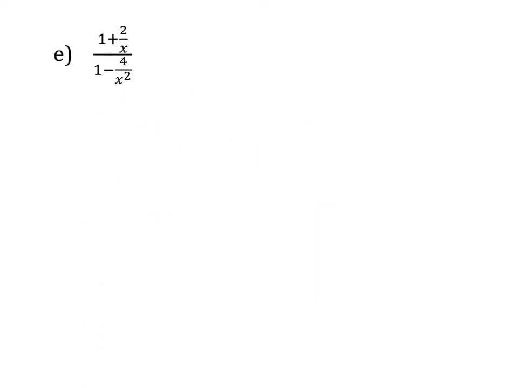Okay, so now we're working with variables in my denominators. So this one I'll practice doing separately, right? So I have 1 plus 2 over x. I know my denominator is going to be x, right? Since I multiplied this by x, it's going to be x over x. x plus 2 over x. So that's for my numerator.